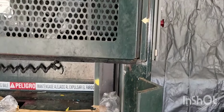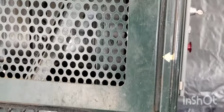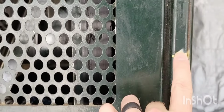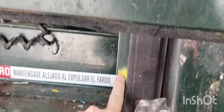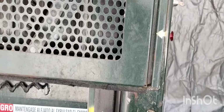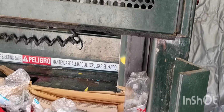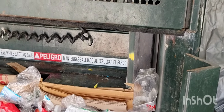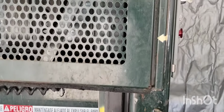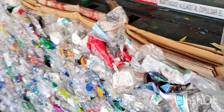So the max size of a bale on this baler is when this yellow line meets this yellow line. So basically, for OCC, this right here will be even with this. That's how you get the biggest cardboard bale, is when you match those two up. Can't do that with plastic. It pushes back way, way, way too much. So you can do it with aluminum, cardboard, all that, but not with this stuff.